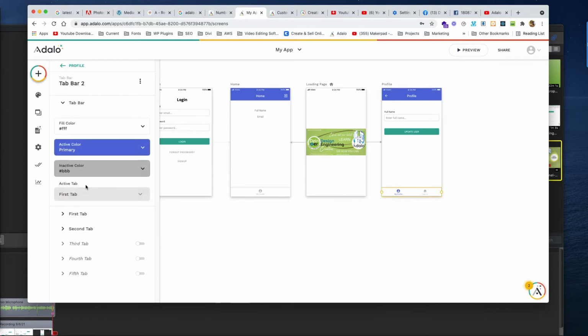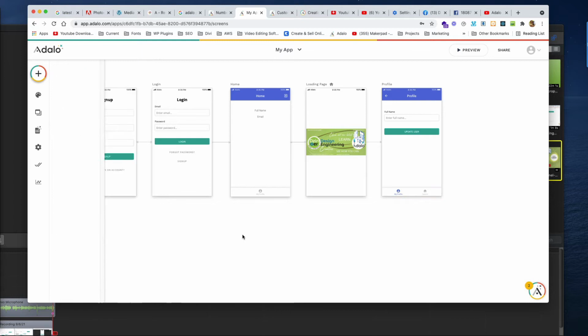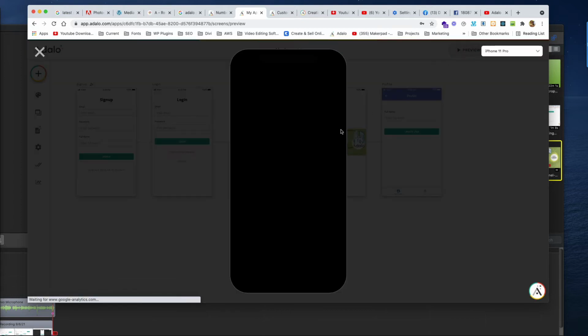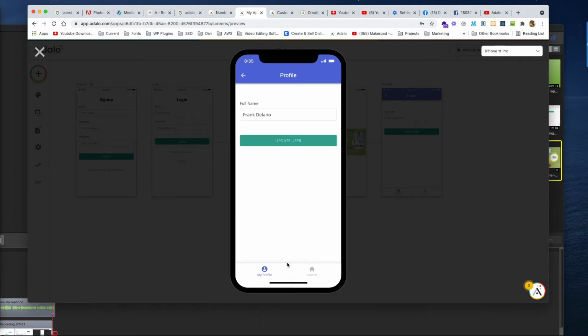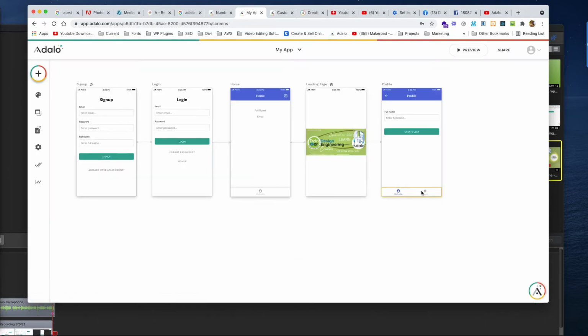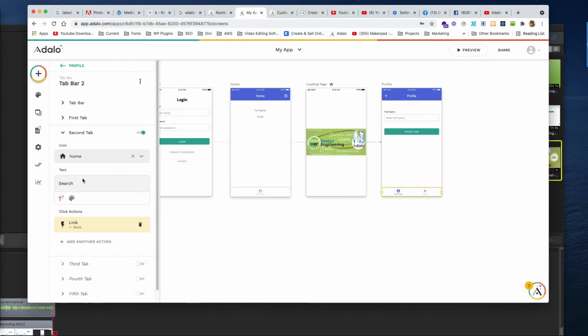Okay, so I'm going to change this back to not home, but back. Alright, so now if I run this, I'm going to go to our home screen again. I click on my profile, and I can just click on this one. It goes back to home. Now you notice it said search, and it didn't say home. So I kind of need to go in there and change those text to home.